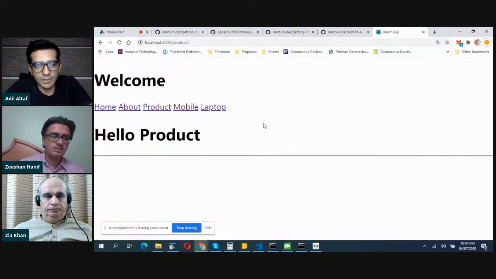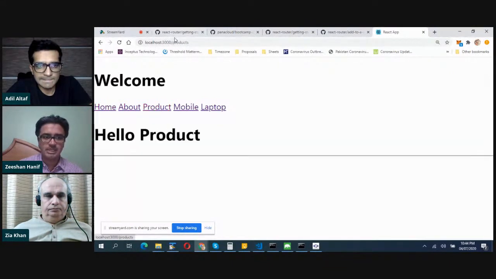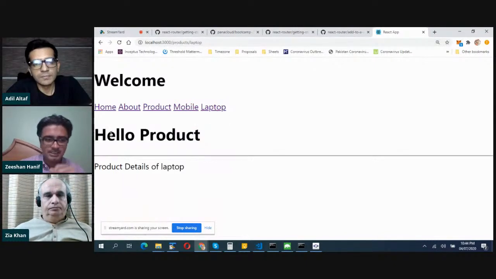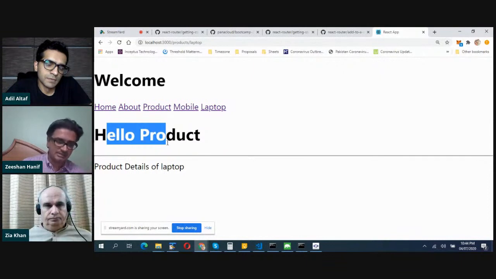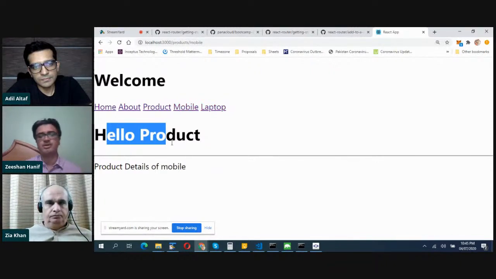Okay. So home, about, when I click the product, it displays the product page. At this moment, we do not have any. What we want is that a particular portion of the product page stays the same, and we can display a specific component inside the product page.